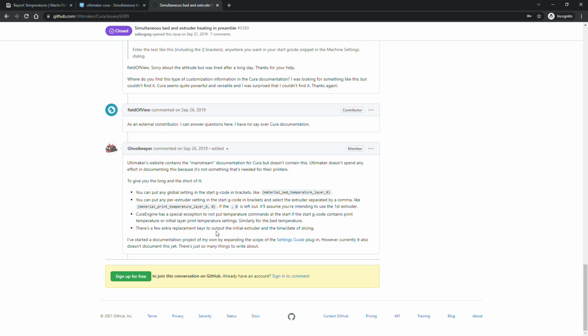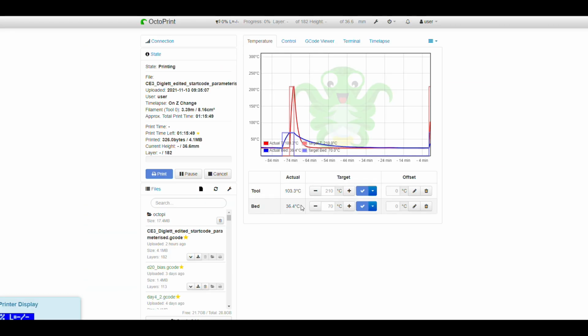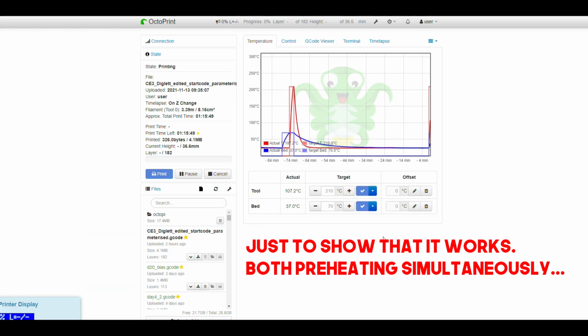It should work fine. As a side note to all this, it's not of much use in here, but, well, I mean, maybe it is. I thought it was interesting anyway. There's also a G4 command that you can just use to insert a pause. It's called Dwell, which makes it sound like it's from an 8-bit RPG, but it's measured in milliseconds or seconds if you put a P or an S in front of the time, the amount of time. So we're talking G4 S10 for 10 seconds. This might come in useful someday, especially if you find yourself messing with filament change code or something. So remember that one, I guess.